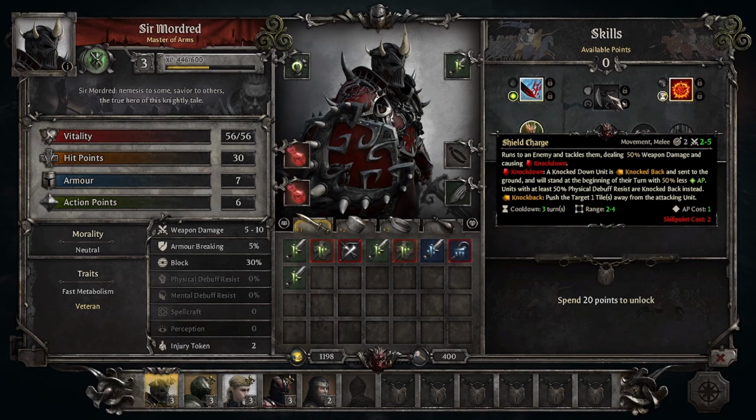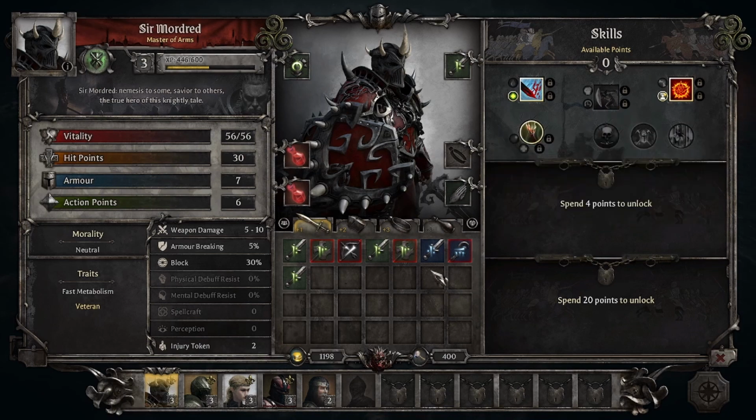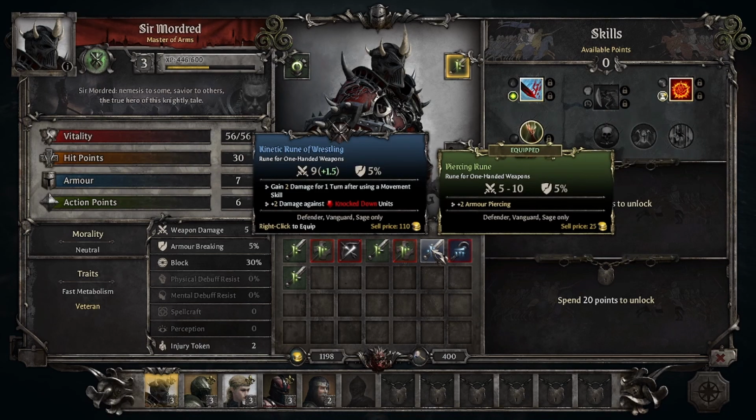skills like this one. The shield charge right here, you see, runs into an enemy and tackles them, dealing 50% weapon damage and causes knockdown. And then you can read about knockdown. Knockdown unit is knocked back and sent to the ground and will stand at the beginning of their turn with 50% less AP. Units with at least 50% physical debuff are just knocked back, they're not knocked down. So if you have this one, then this is really nice, because you can shield charge a unit, then you have to move up on him if you have any movement left, and then you can smack him for all kinds of extra damage. So this is pretty nice.